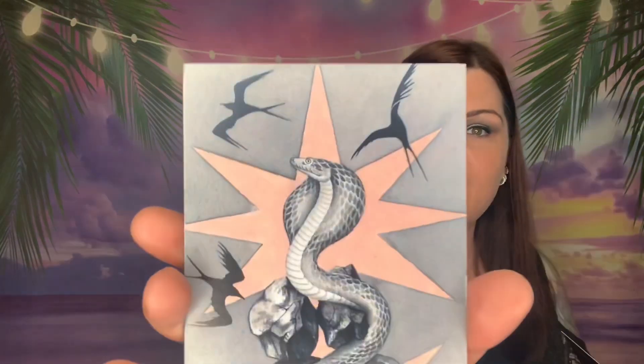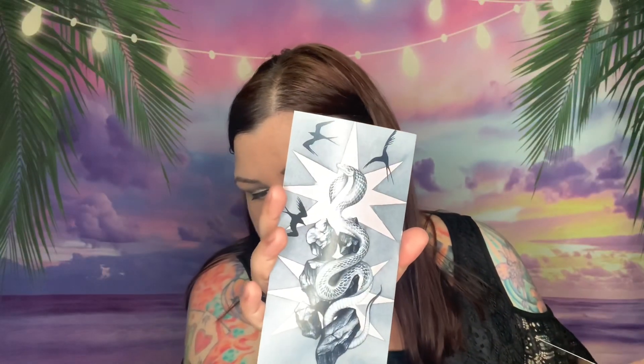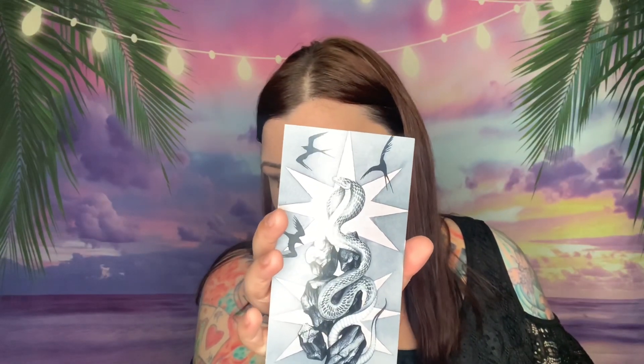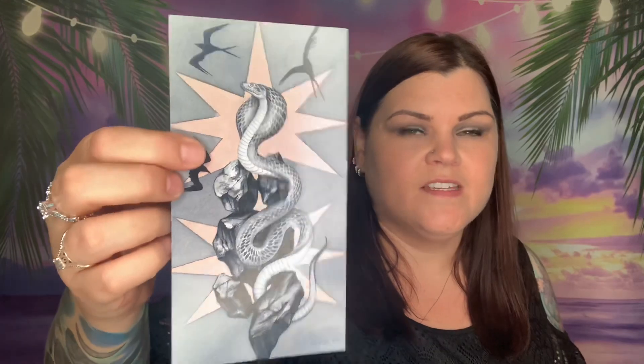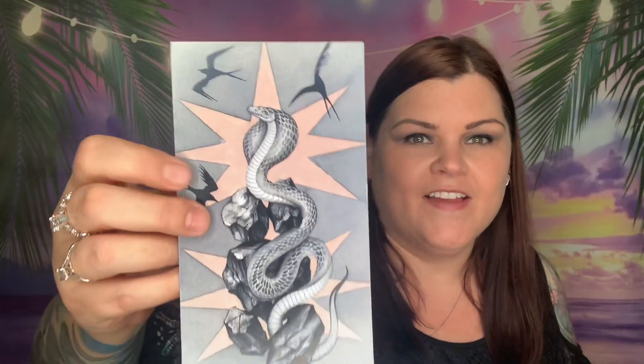The last items include two postcards. This one is another postcard from Emily K — it has a snake, birds, sparrows, and a rock. It's called 'Feminine Energy' by Emily K. In this piece, Emily finds inspiration from the female body — while the snake represents sex and fluidity, it shows her body is strong, it is earth, it is her rock. The back is a postcard, but I'm saving all of these. It looks really pretty — I like the pink little stars behind it and how it's all tied together.